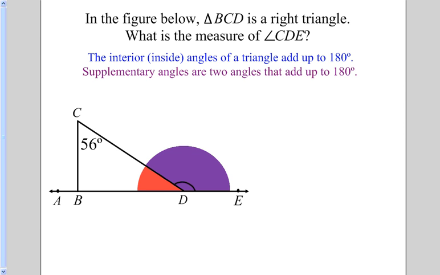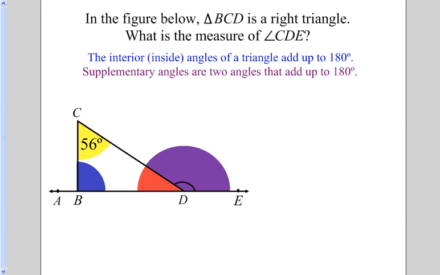How do we find the measurement of that red angle? Well, we're going to find the inside angle measurements of the triangle. So we need to find the other two angle measurements. This one here, shown in yellow, 56 degrees. We already know that one. And we need to find the measurement of this other angle shown here in blue. If we know those two, we can add them together, subtract it from 180 degrees, and then we will know what the red angle is. And then we can find out what the angle that is shown here in purple is as well.